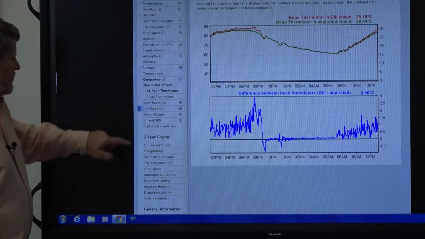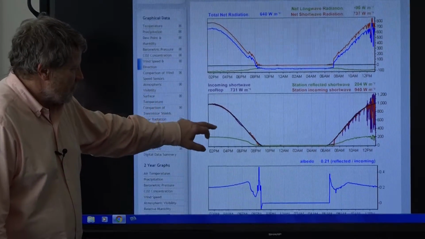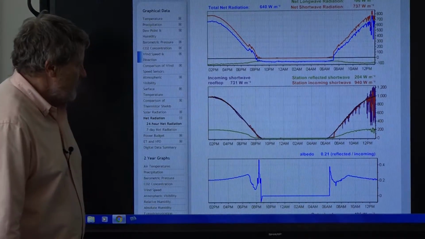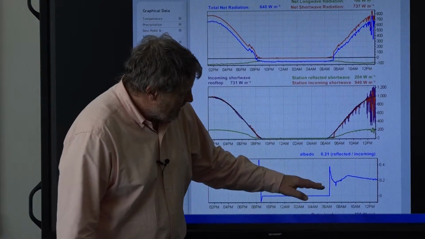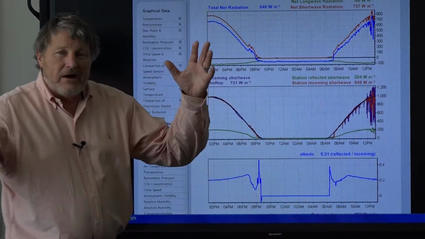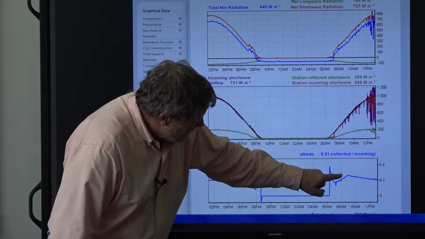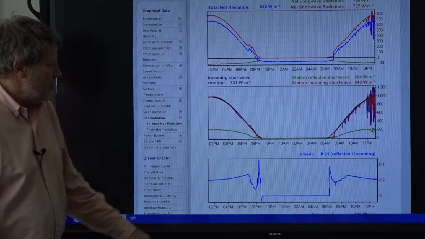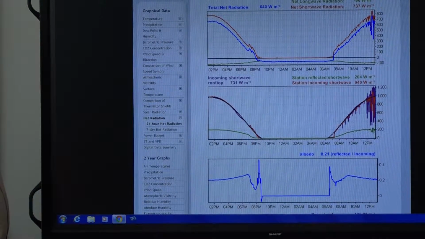Net radiation, we already talked about this. This is all the principles and all the calculations. This is intermittent clouds going on right here. Here's albedo of that grass up there through the day. And what did we say, 0.23 about for albedos? This is just a hair above 0.2. It's slightly higher in the morning, and it goes down slightly in the afternoon. Right now it's 0.21 albedo of that turf grass.